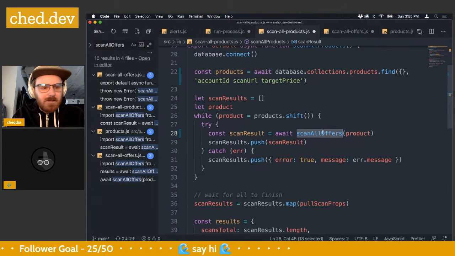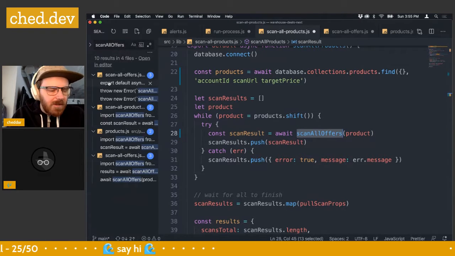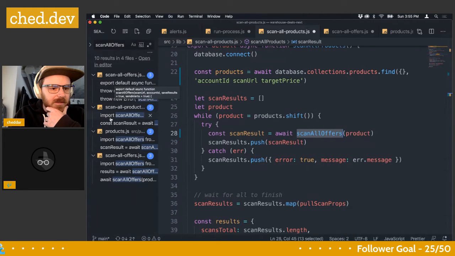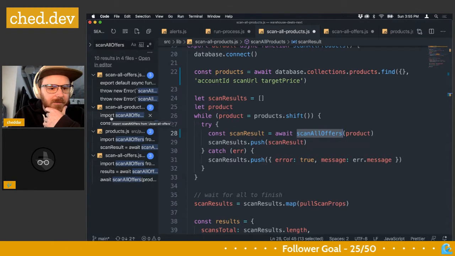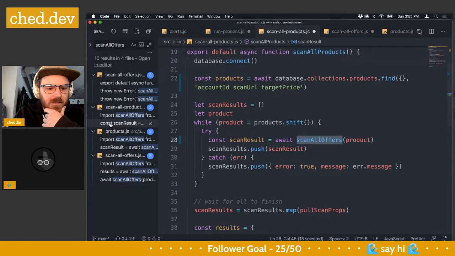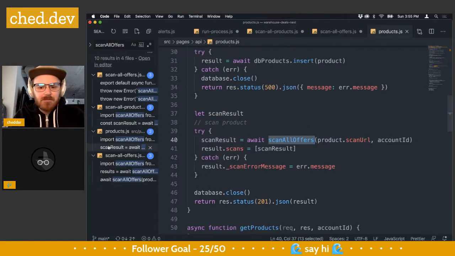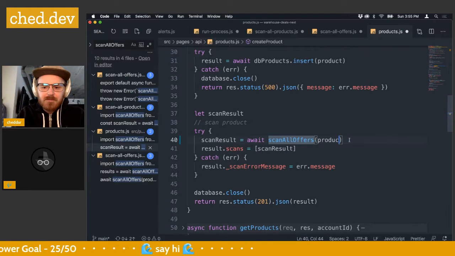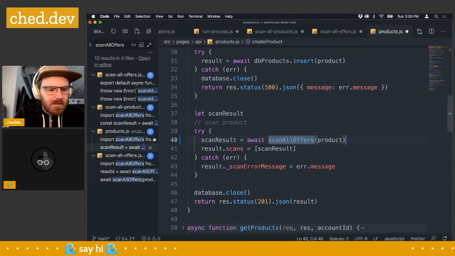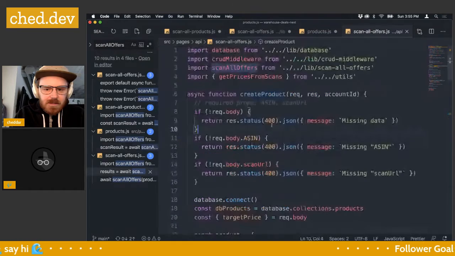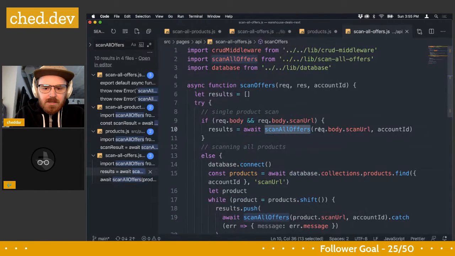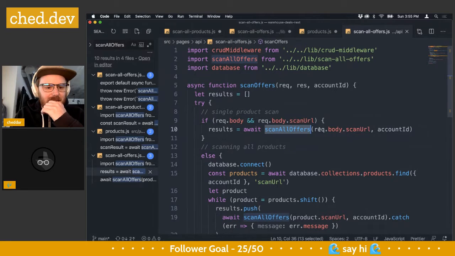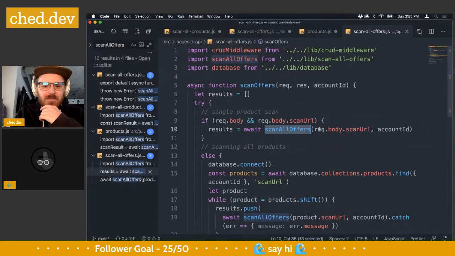I wanted to do that because I wanted to check to make sure everywhere else that I'm using that. I'm using it here. I just changed that one. I'm using it there. Oops, product. And I'm also using it here. What is this? Oh, this is my scan all offers endpoint.